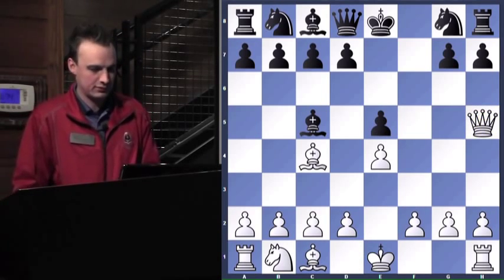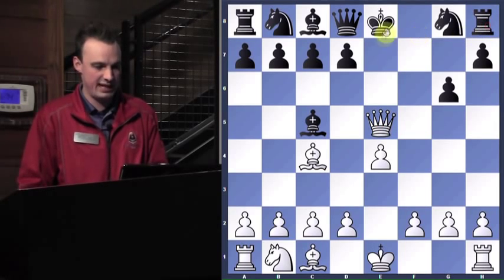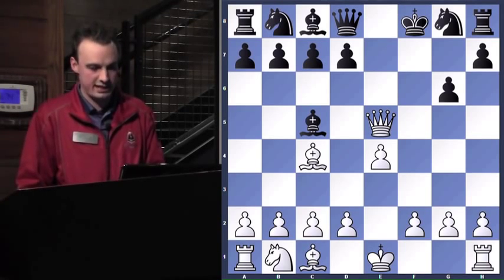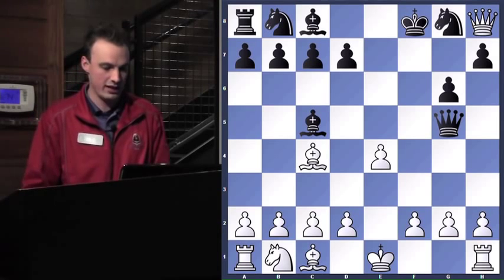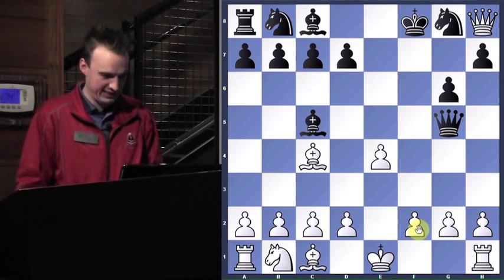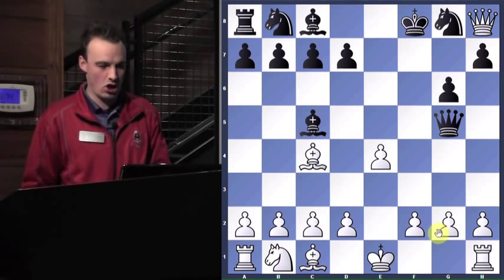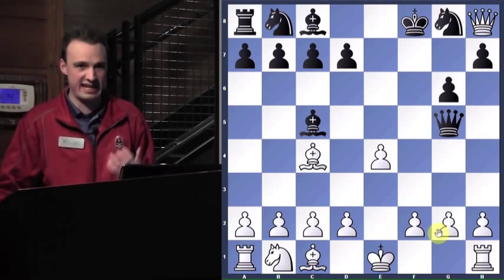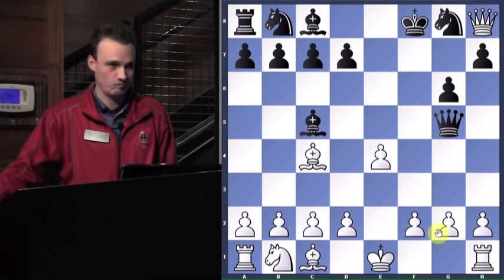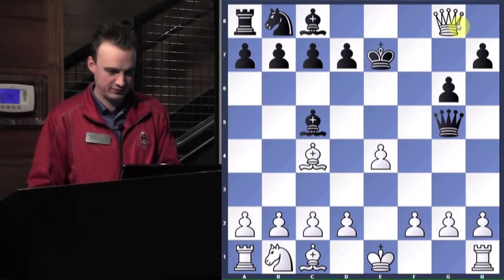Check. If they block the check, check, forking the king and the rook here. King f8. So take it. All right, so now he decides to threaten the g pawn instead of the f pawn. I don't know how good that is. Which piece of black's is inadequately defended in this position? The knight, yeah, so just take all his stuff.